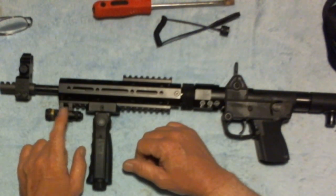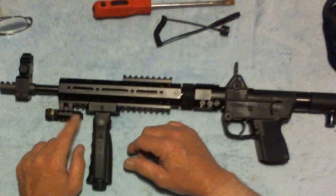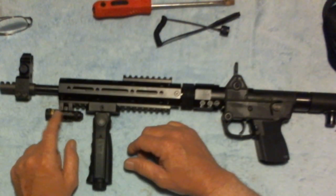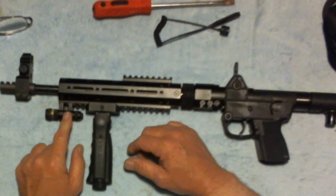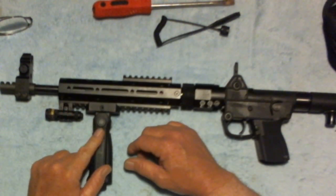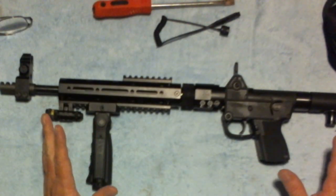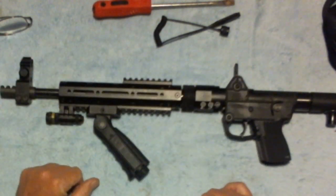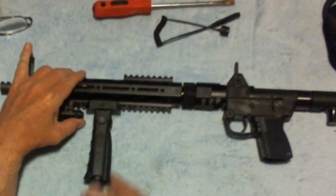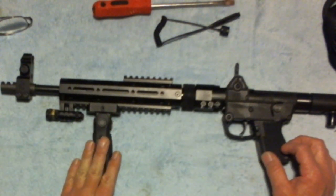Of course you can get a green laser, a red laser, or blue — there are lots of options either way. There are so many different options, it just comes down to how much money you want to spend. This one I think was in the $30 range, and the handle was around $25. It fits my hand fine, and since it does fold back, you can lock it into position, but that doesn't feel very comfortable for me, so that's probably where I'll have it.